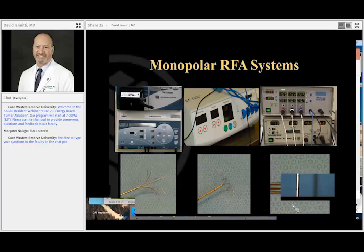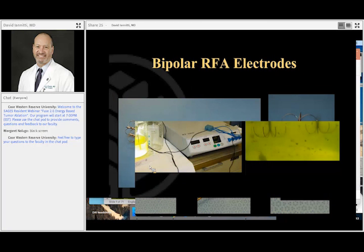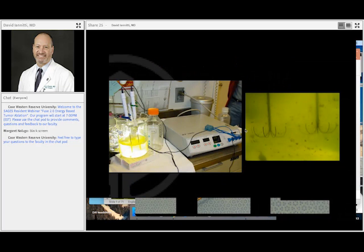Then there's also bipolar radiofrequency ablation, where the current is limited to between the two electrodes, and that never took off anywhere in the world. We've done a lot of work in our lab understanding radiofrequency and microwave, and one of the misconceptions is about the deployable array. As you can see, this is just an auger with a generator. We hotwired it a little bit.